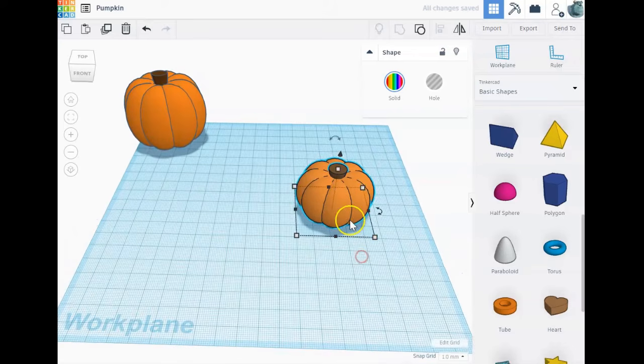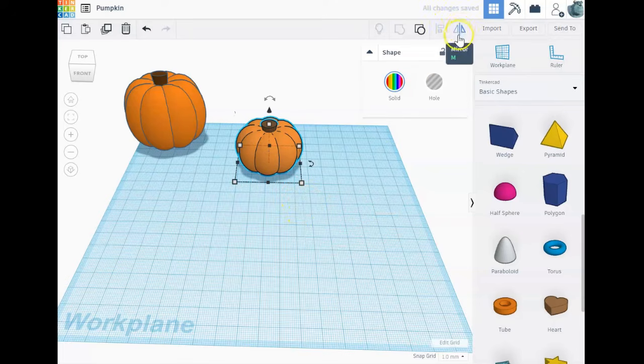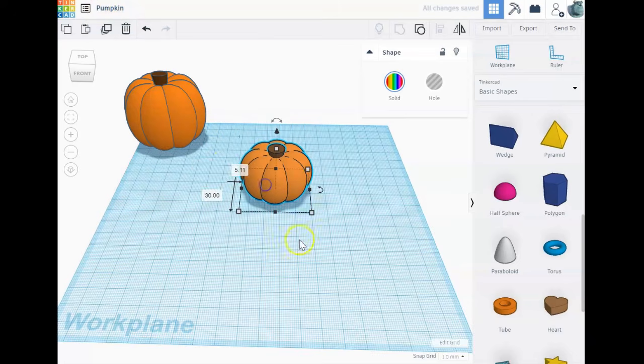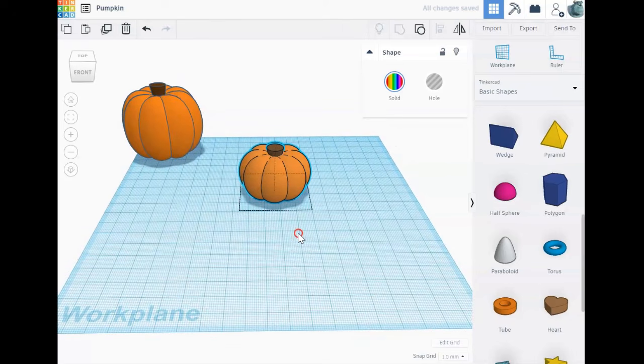The purpose of this lesson was just for you to learn how to use some of these keyboard shortcuts, and then use this mirror tool and the align tool, because we haven't used those a whole lot. So go ahead and give that a shot. Make sure you rename it Pumpkin, and I will go through and make sure that you did it correctly. I'll leave you some notes if there's any improvements that I can find. So good luck and have fun.